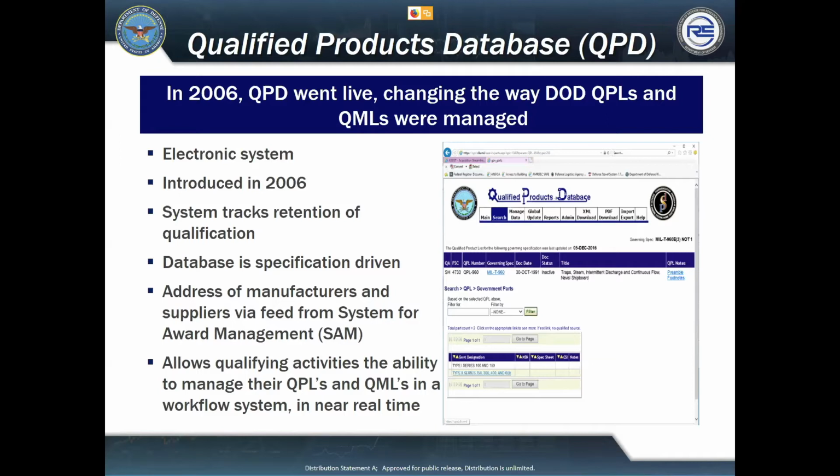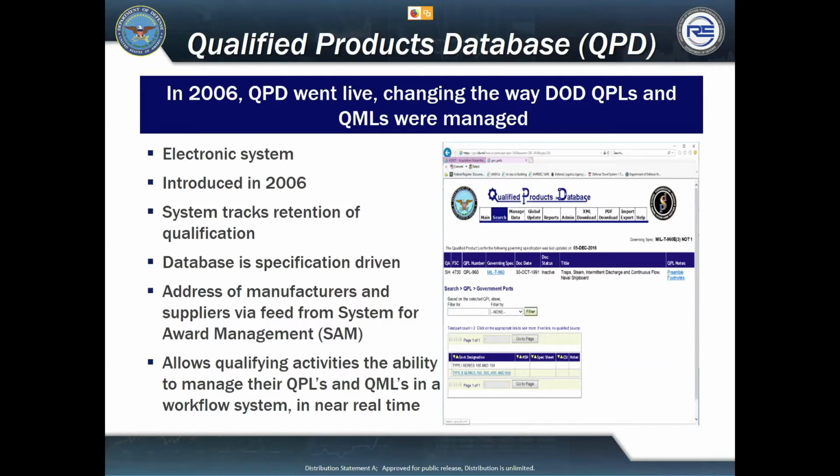created and what the doc status of that document is, the title, and in the QPL notes all the way to the far right, preamble is the information that you used to see as the header in the paper QPLs, which said something to the effect of, this QPL is approved for use by the Department of Defense. The qualifying activity for this document is Naval Sea Systems Command, their addresses, and so on and so forth. That's where you can find that.